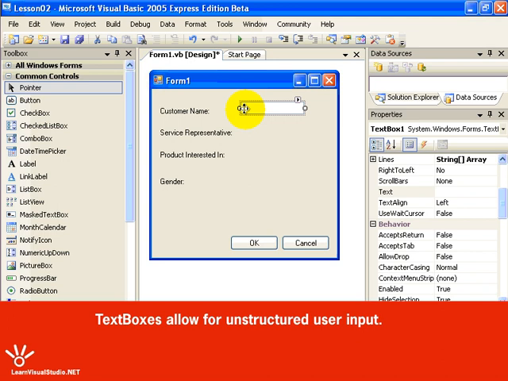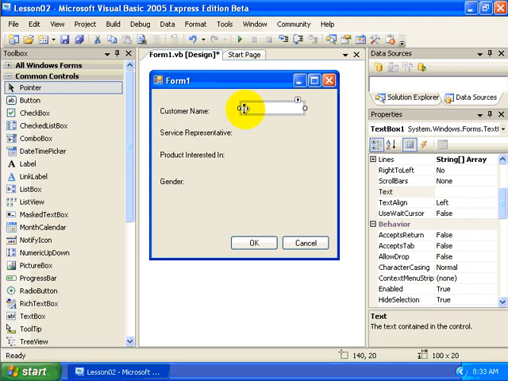And so this is great whenever there are virtually unlimited number of possible responses that the user can input into this input area. But it's not good for things like states or countries or yes or no. Those are standard responses. We'll want to restrict the user's ability to input some of that information. But for example, a name, there are so many names in the world, obviously we couldn't use another type of control to allow them to type in the name. So we're going to use a text box for that.